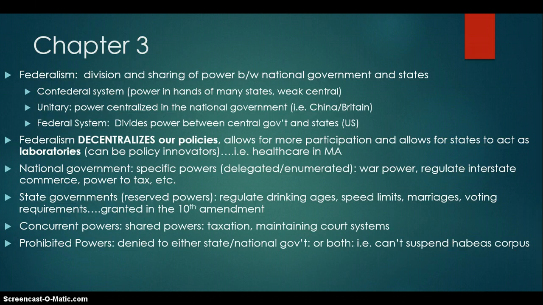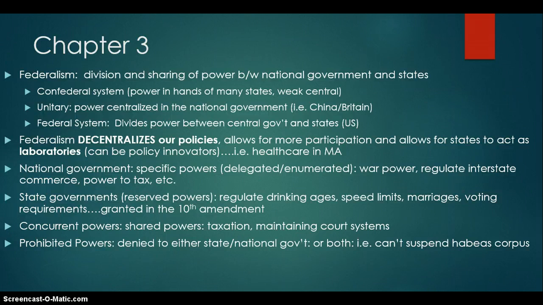Okay, so as we've been talking about in class, we've been talking about federalism, in which you have a sharing as well as a dividing of power between the national and state governments. So how this is set up really depends on the country. We have a confederate system, which was once done under the Articles of Confederation, in which power was in the hands of mainly the states. The states dictated everything, and you had a very, very weak central government. And that makes sense because they just went through a traumatic situation with a very strong national government, in this case being Great Britain. So that's why they sort of flipped it, where more power is in the states as opposed to the national government.